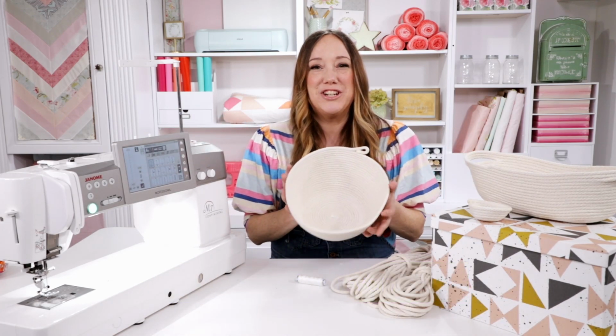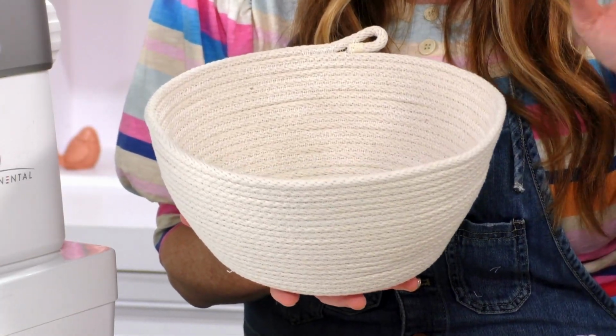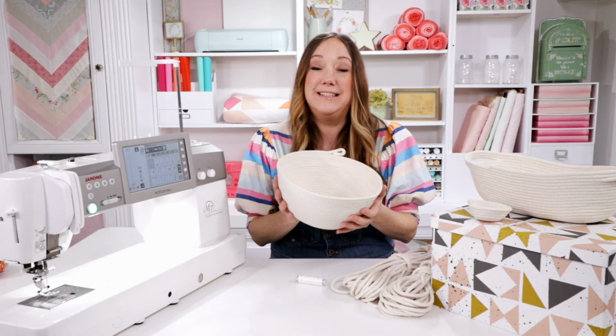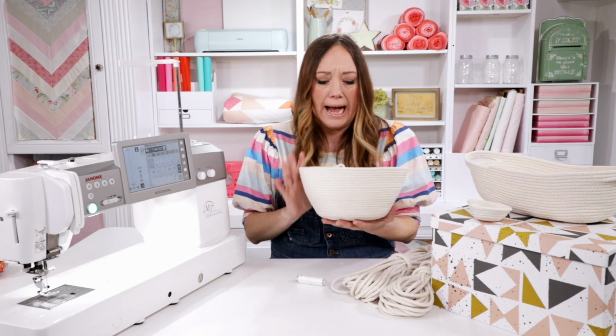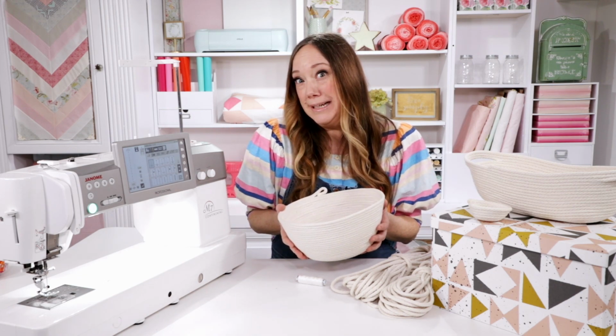This is the kind of project that comes together so quickly and so easily, but looks really tough. So if you give one of these as a gift, it's definitely going to leave the recipient wondering, how did you do that? And you're going to kind of gently inside go, couldn't have been easier.